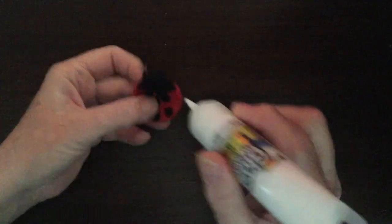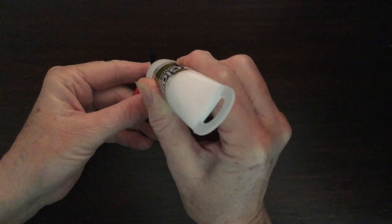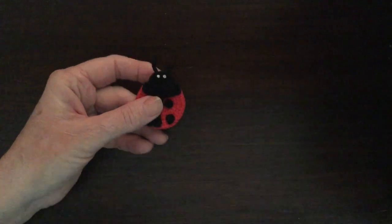Okay, it's all finished but the eyes, so I'm just going to use a bit of fabric paint just to put the eyes on. Two little eyes. There. And that's your ladybug finished.